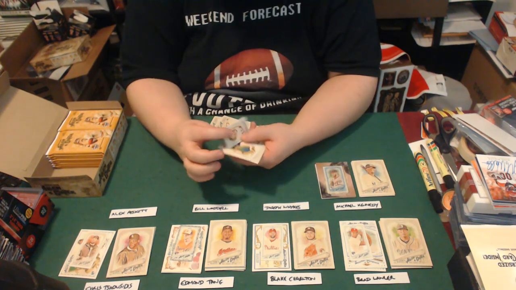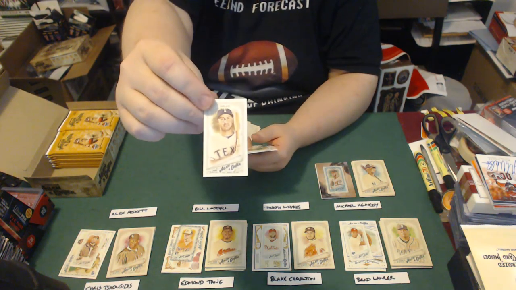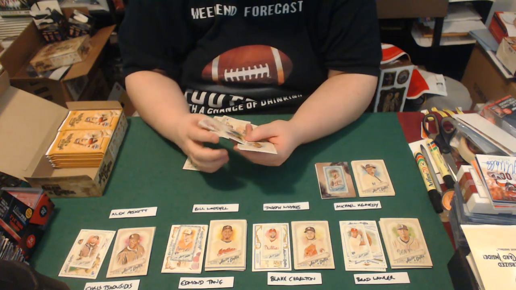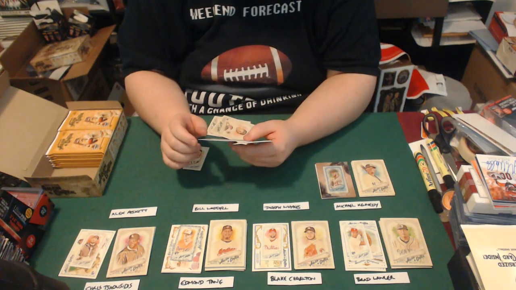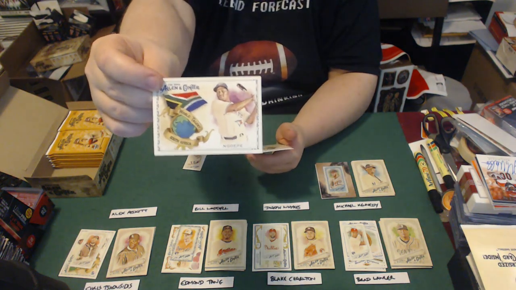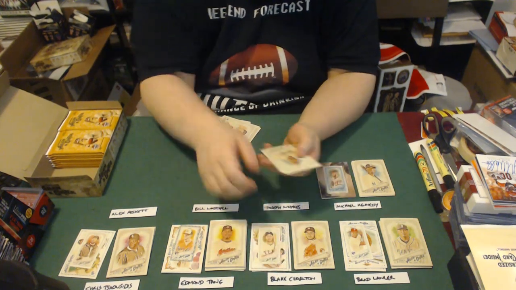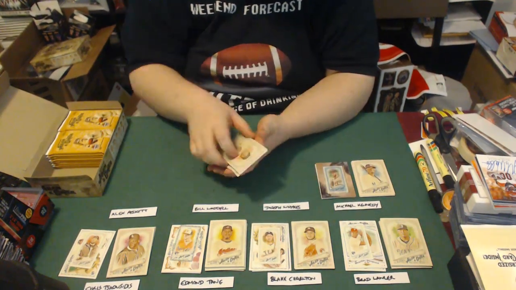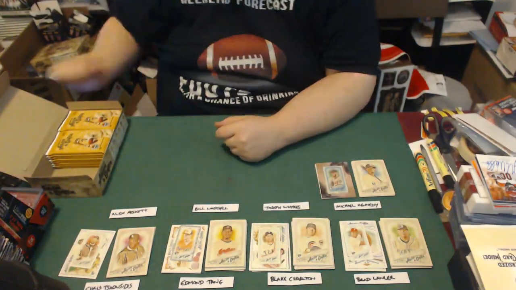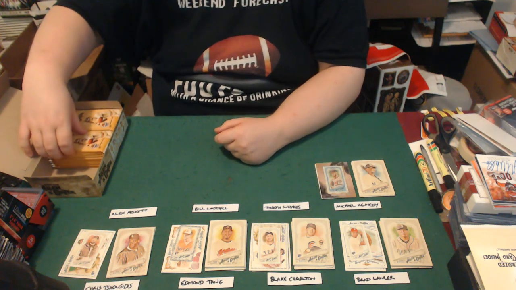For the Rangers, you get a Joe Gallo mini. And world talent from South Africa, Gift Ngopi. Well done, Blake. Next up, with pack 9, we have Joseph. Good luck.